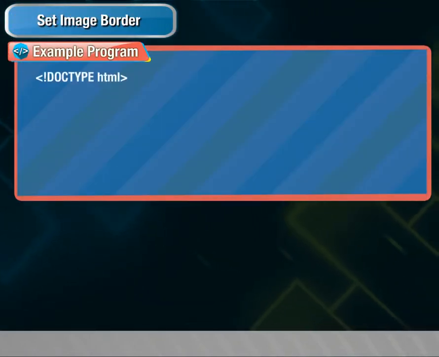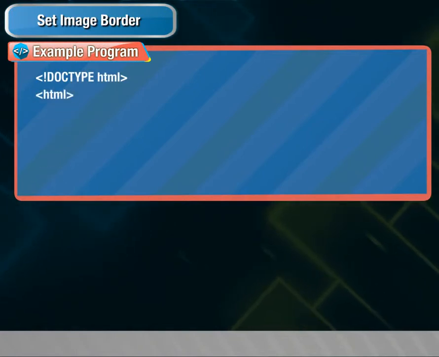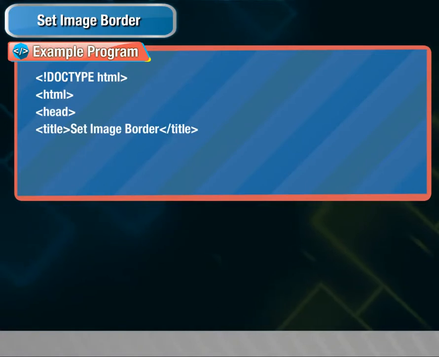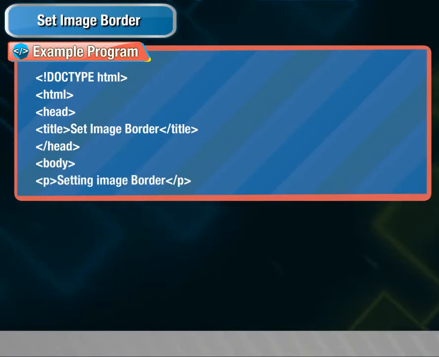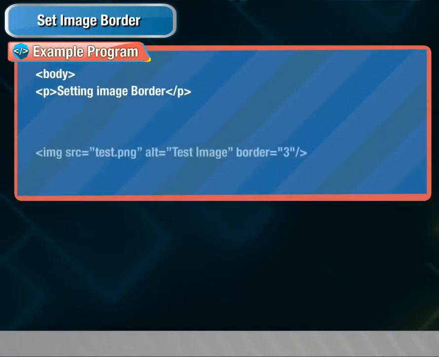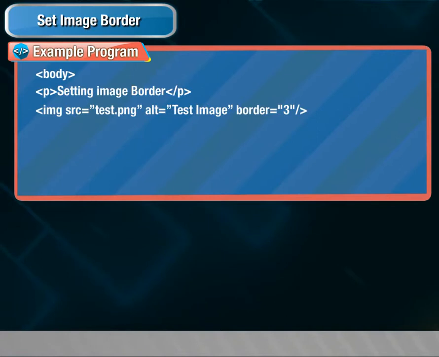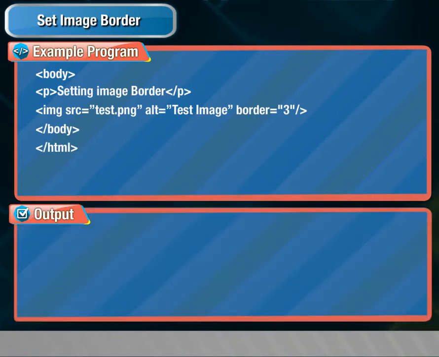Let us see the example program for set image border. The output of this program is shown on screen.